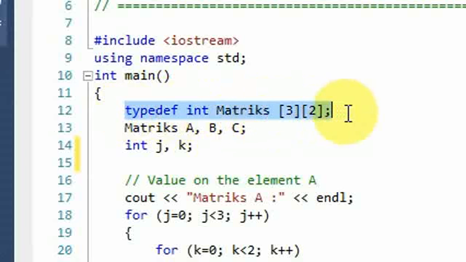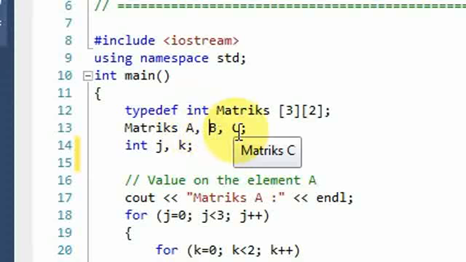This statement means that we declare an integer matrix that has 3 rows and 2 columns, which can declare any variables with the same data type and index, like this a, b, c. It will store 3 rows and 2 columns, just like this.